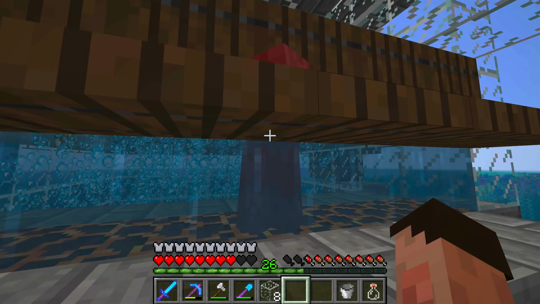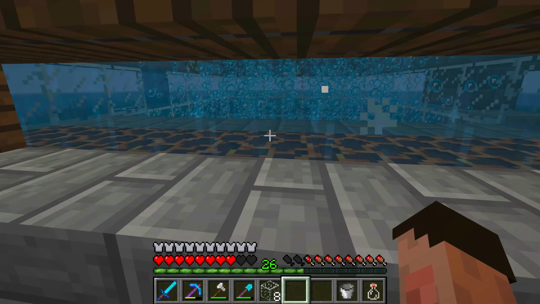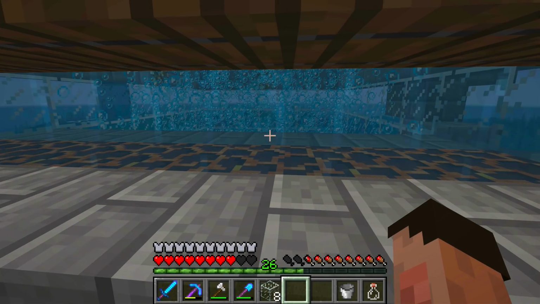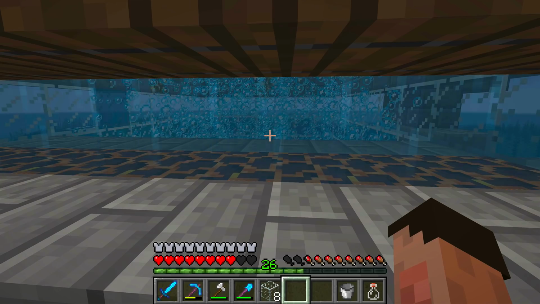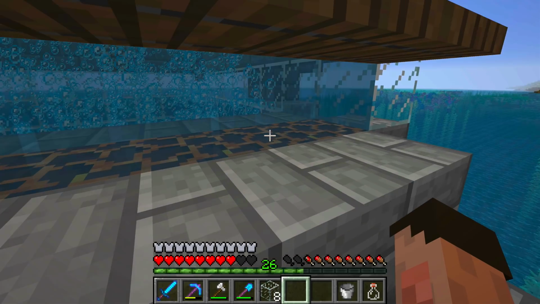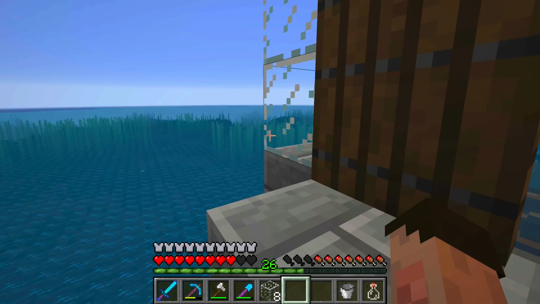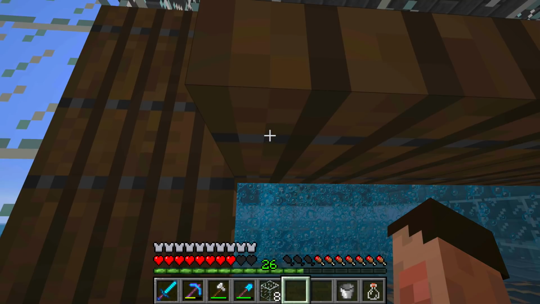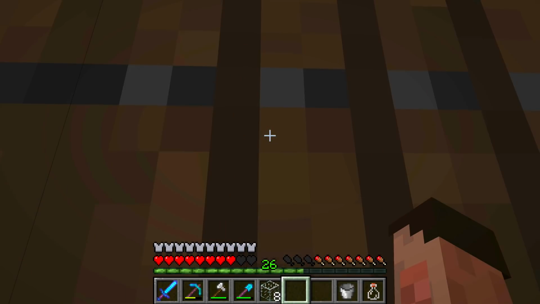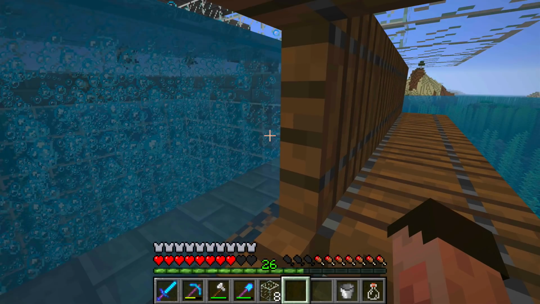I don't mind doing that, and sometimes it does collect it, but I can't put a source block here because if I put a source block there, that causes the drowned to float away from the kill zone, which is not what we want, obviously. So it sort of works, but it needs a little bit of fine tuning. I'm very, very open to you guys having some ideas as to what might work ever so slightly better.